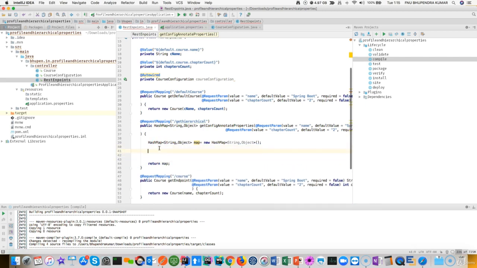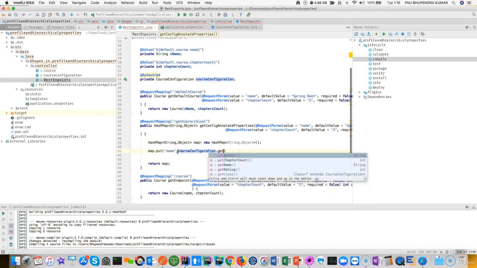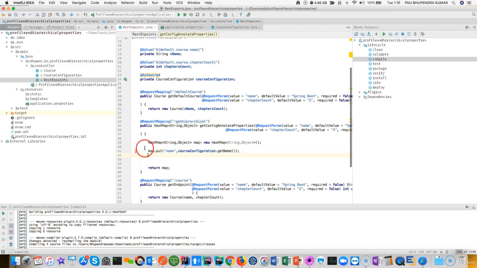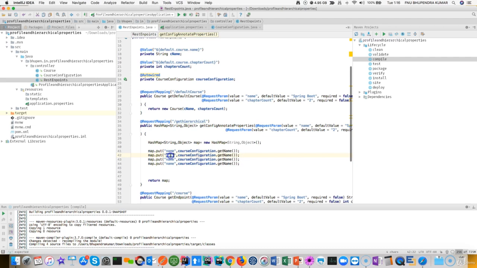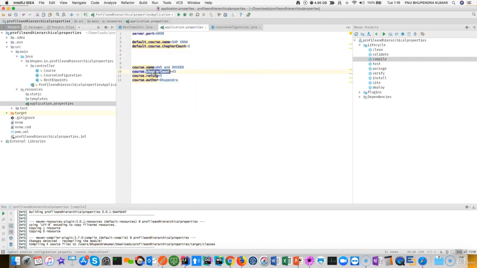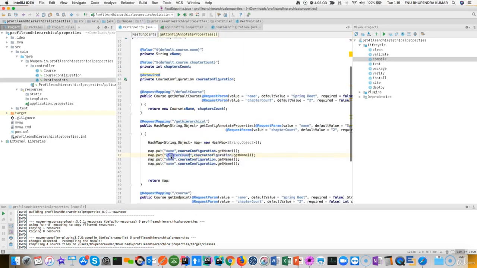What I'm going to do is map.put name, comma, and I'm going to use configuration from course. So course configuration.get name, and then I'm going to repeat for the next one, chapter count, rating and author.